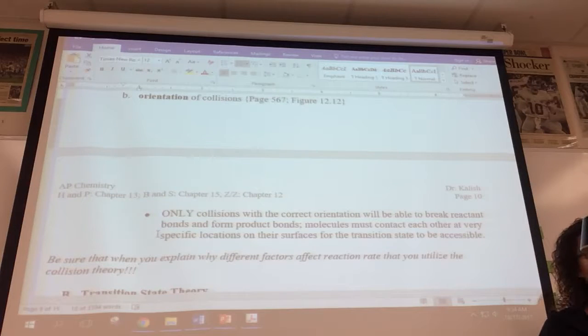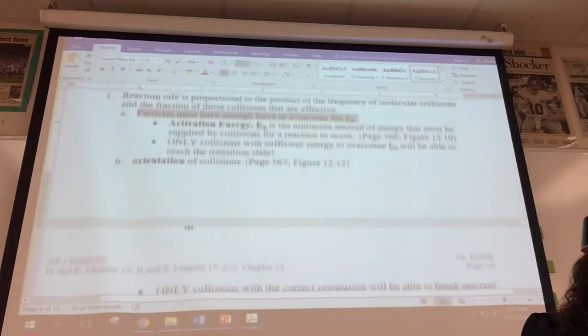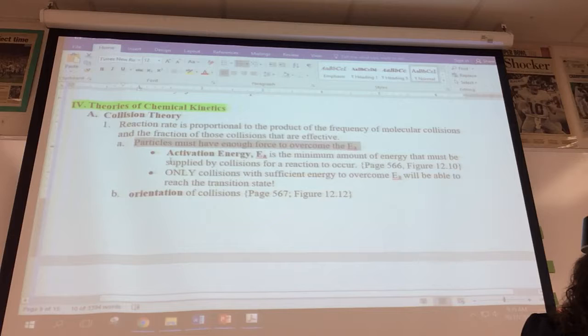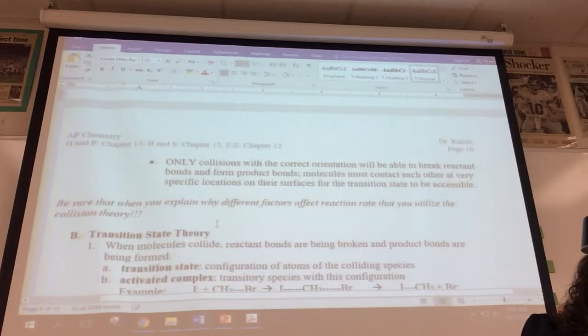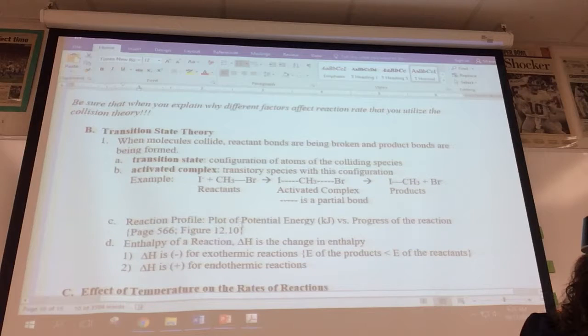A catalyst is a substance that also affects reaction rate. A catalyst is a substance that's not altered or consumed in the reaction, but it typically positions molecules so that they can collide properly in the correct orientation. So any factor that increases the likelihood of an effective collision will increase reaction rate. Make sure you understand both pieces here. And we'll come back to the temperature effect.